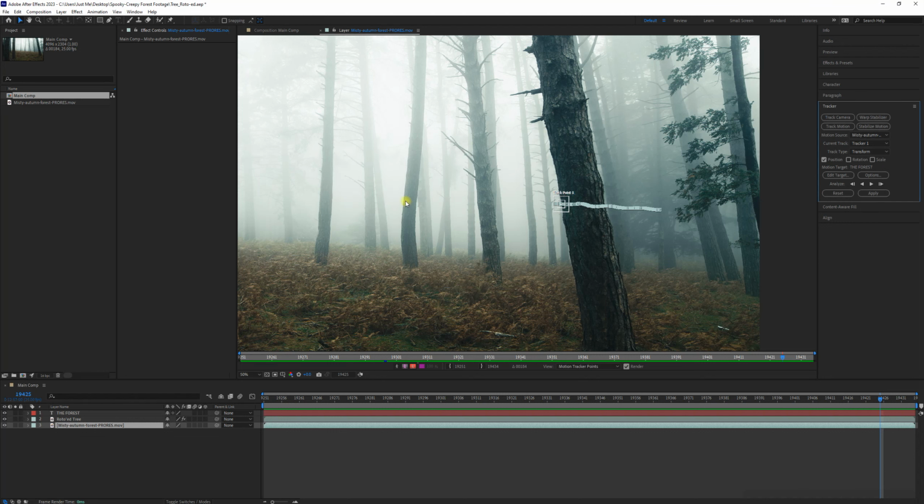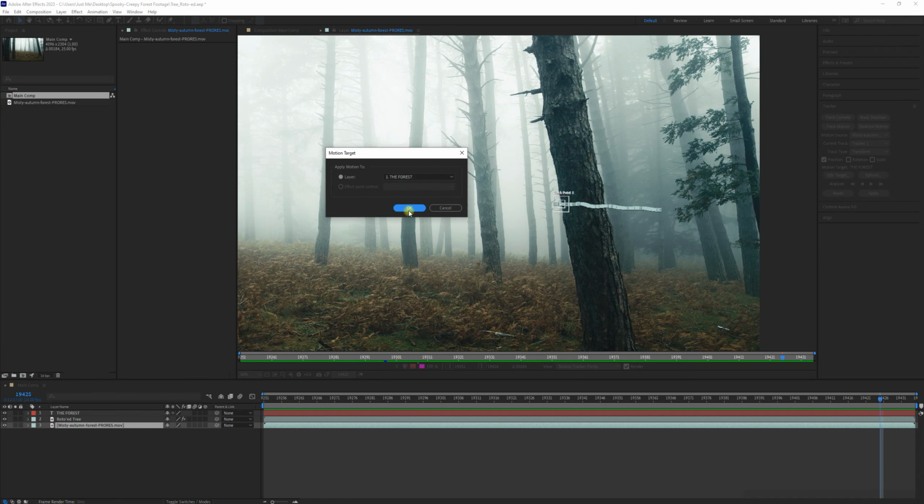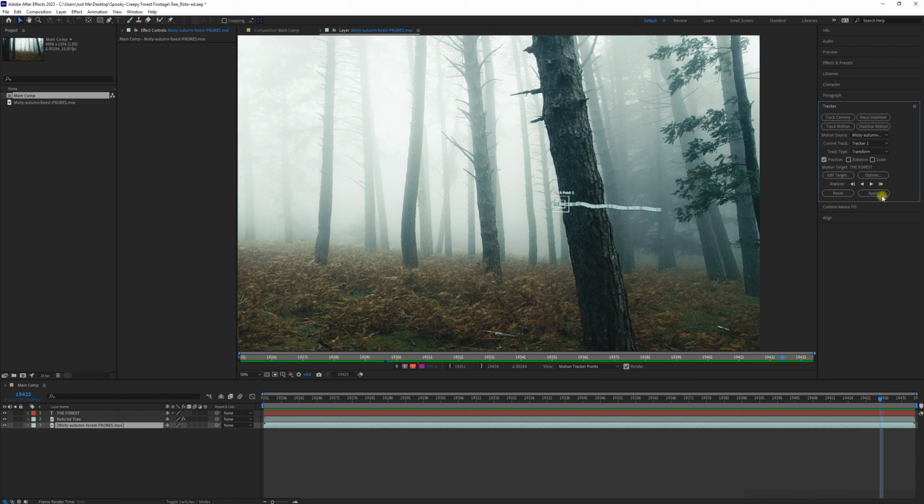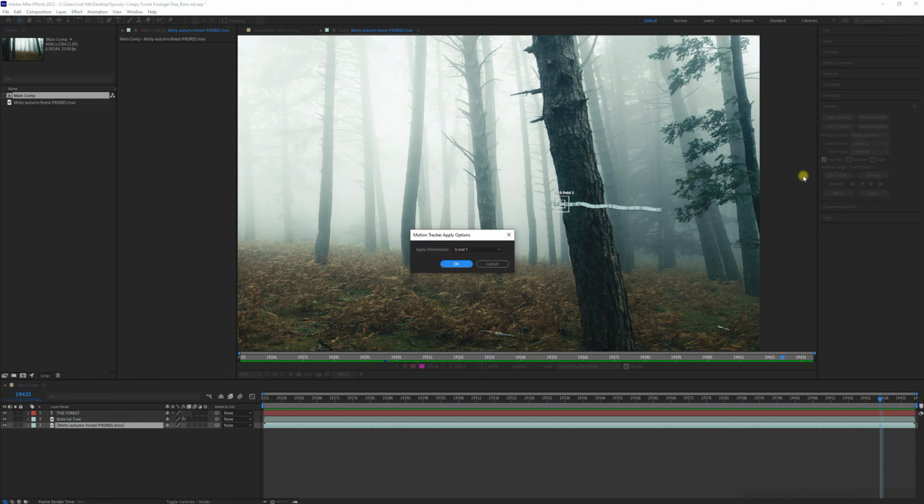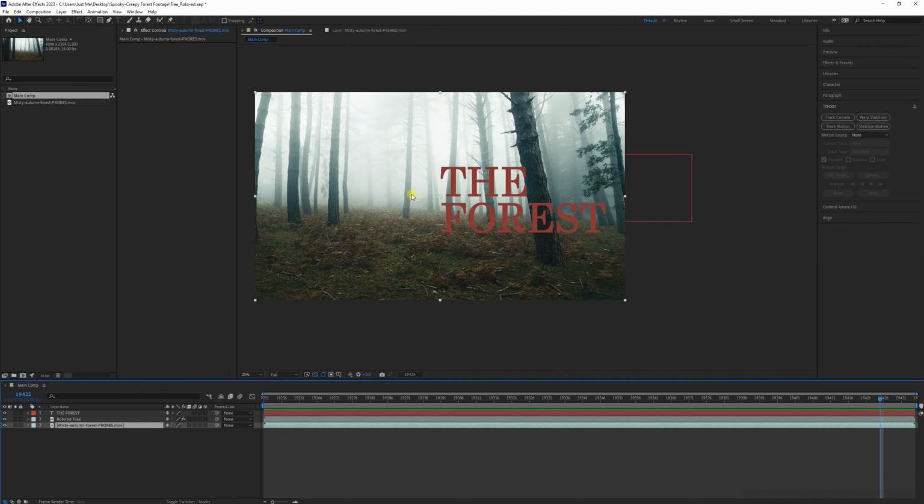And I hit OK. It looks like that should be good, but no, you have to do a little bit more. After choosing the edit target, The Forest, I have to hit apply. When you hit apply, you think it would be done, but it's not. It asks you some more stuff: apply dimensions, X and Y, or other options. Just X and Y, the default, is fine. Hit OK.